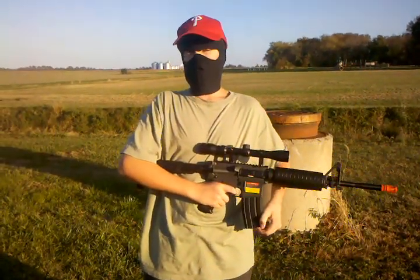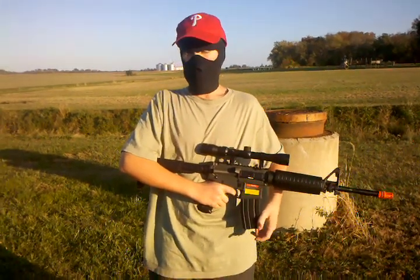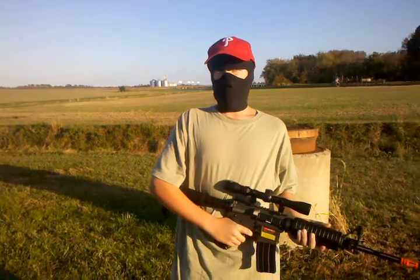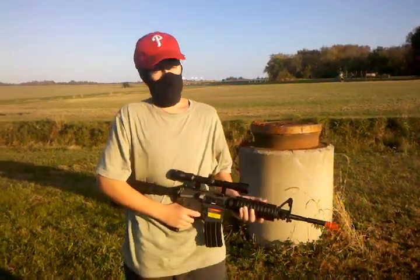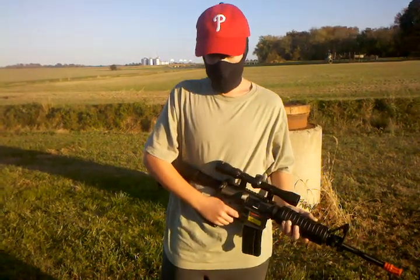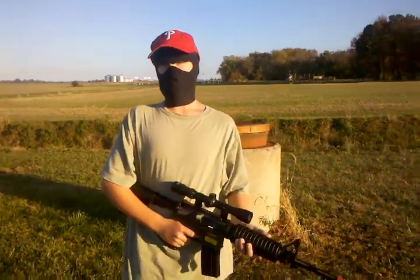As you can see, at first I was a bit off because the wind was a bit stronger just then. As it died down, I was hitting that — 4 out of 5 times there at the end. Out of my 12 shots, I hit it 7 times from 130 feet away. Now let's go fully automatic.